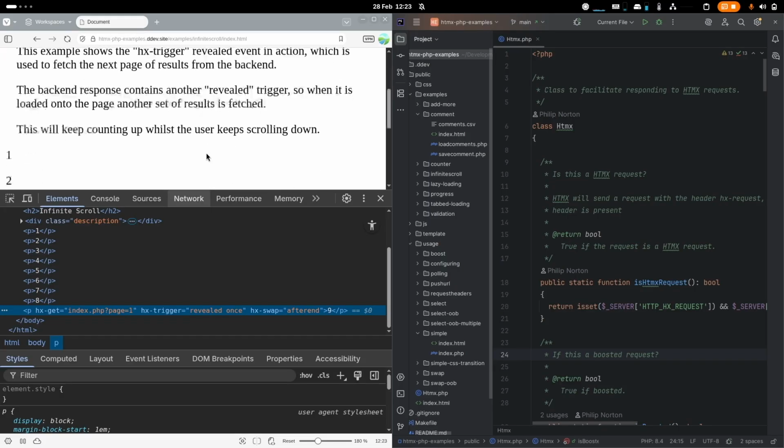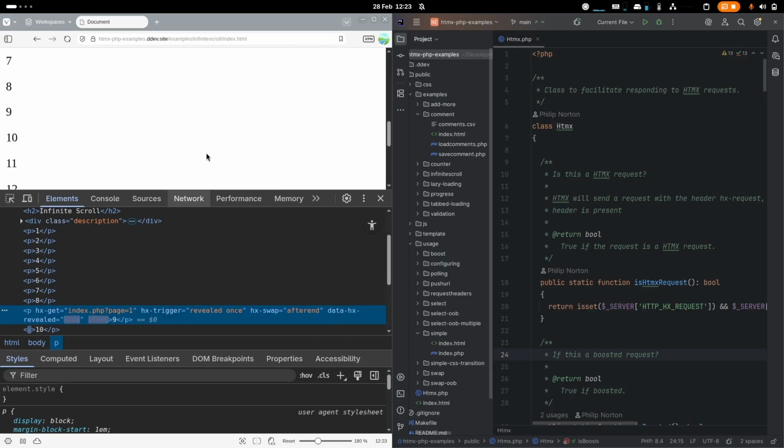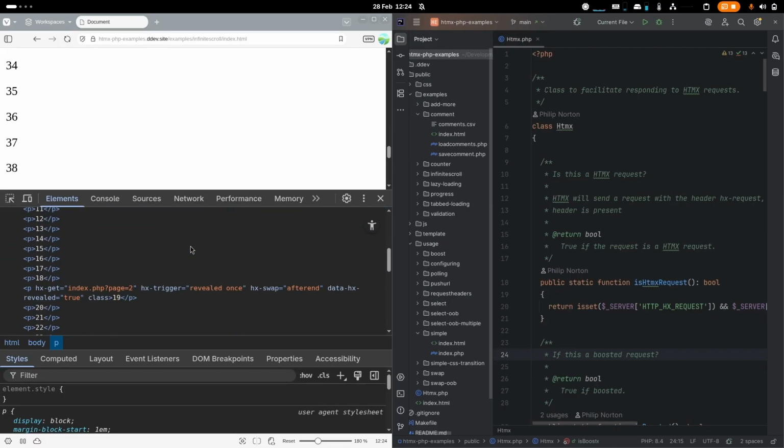So if I scroll down and bring that into view, it'll populate the page. And the critical thing is the response also contains that same trigger tag. So we can just keep on going. This will never get to the end, so I won't bore you with that.